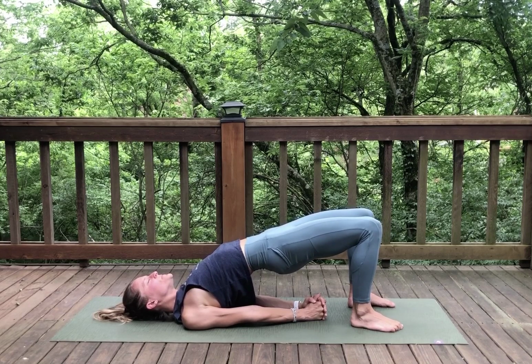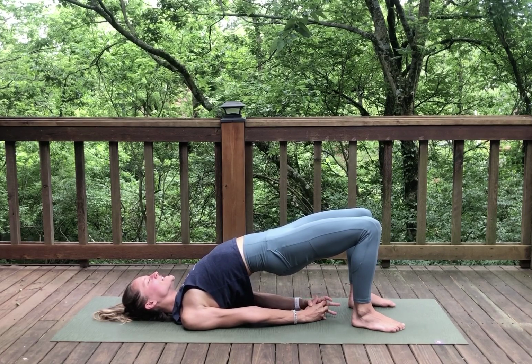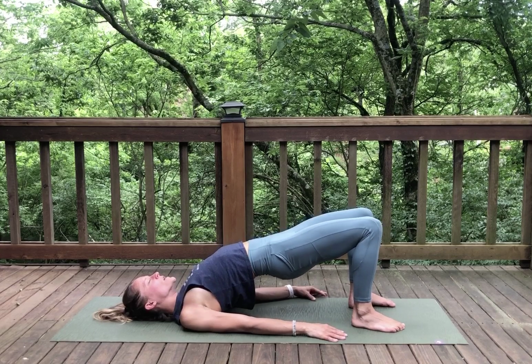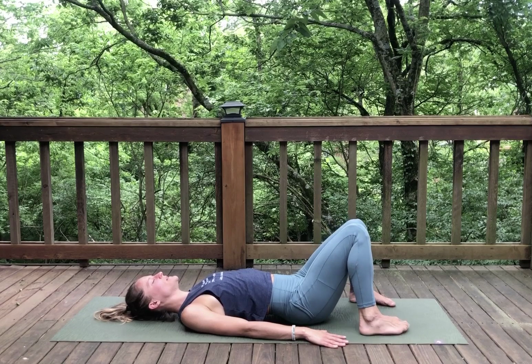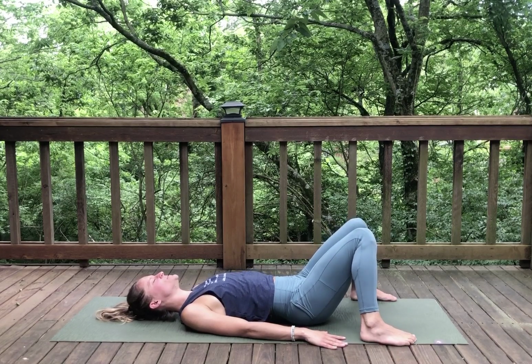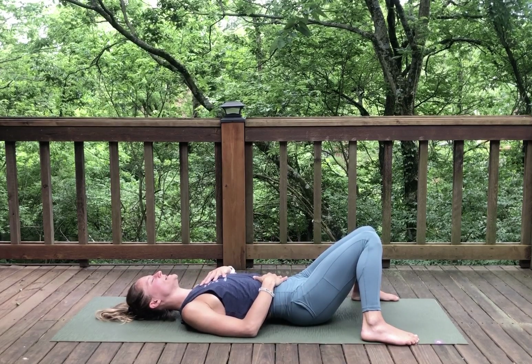Breathe here. 1 more breath in. On your exhale, unwind through the fingers, walk your shoulders out, bring your hips to the mat. And then walk your feet out towards the edge of your space and dock your knees in. Bring your left hand to your heart and your right hand to your belly.